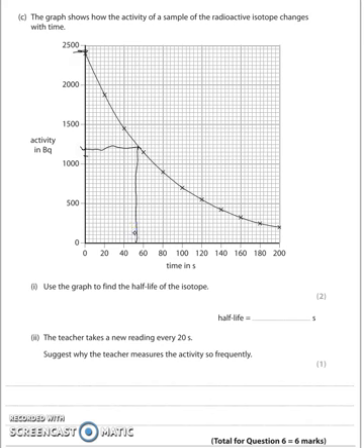So it looks to be somewhere in there, and they would give you 56, plus or minus 3, so 3 seconds either side of that. But you're going to use this scale. You would use a ruler in order to measure down. We're looking for the time it takes to half. So from 2,400 to 1,200, what is that amount of time?